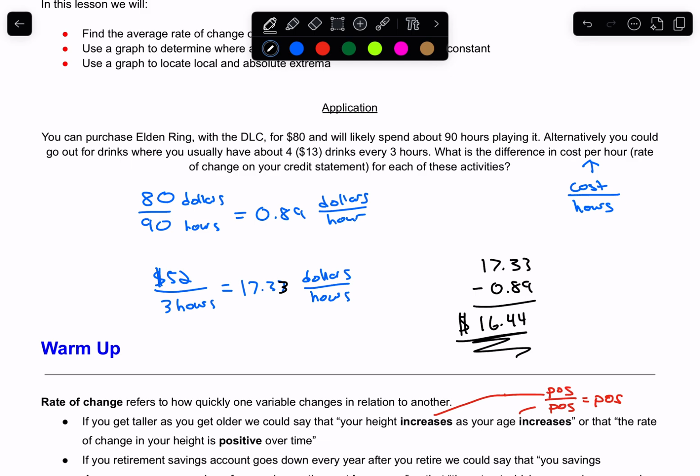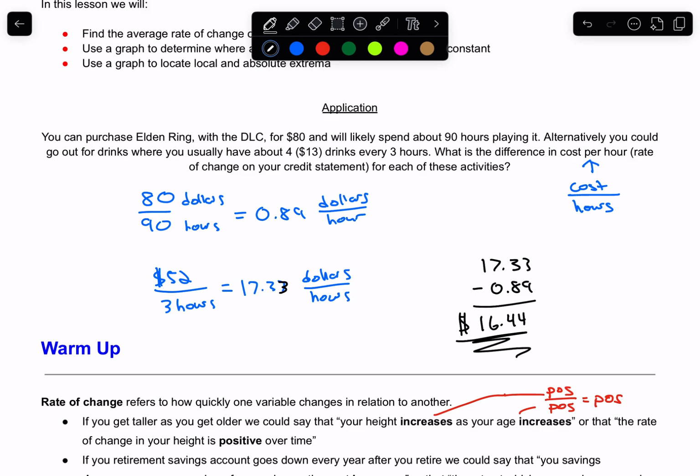So now I am not saying don't get hydrated, but what I am saying is video games are way better of a deal than people make them out to be. $80 sounds expensive, don't get me wrong. I'm not saying $80 is free by any means, but if you actually play it, then over the course of the hours you're playing that game, you are saving a ton of money over doing other things. Don't get me wrong, if the other thing's more fun, go do the other thing. But if you're kind of just doing something because you're bored, I don't know. Think about video games. They're pretty affordable, and you can stay indoors in the air conditioning, which is helpful here in the summer.